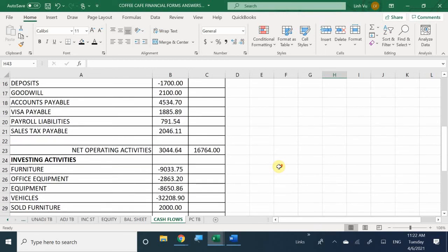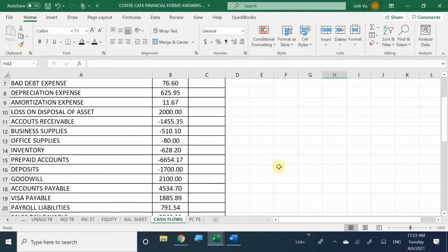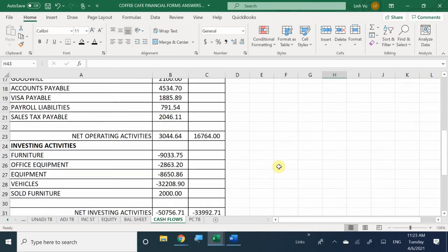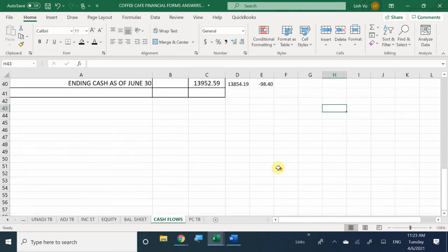So once again, this one's going to take probably the longest to compute, just because you have to literally take every account and think about it. Are you adding the cash back or are you subtracting the cash? Like I said, I've mentioned through every single one, I asked you guys, if I'm investing in furniture, did I spend the money or do I have the money? In this case, we spent the money. So I'm not going to test you on the statement of cash flows.